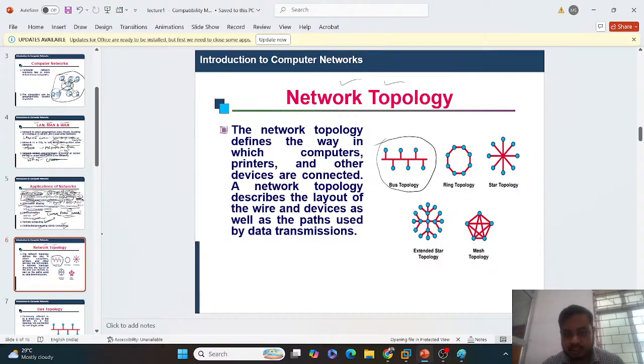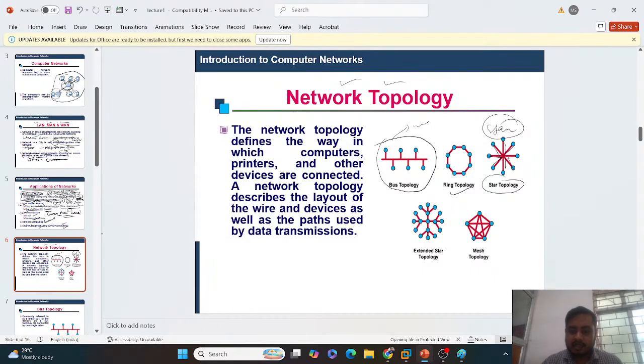In the bus topology, you can see these devices are connected linearly. This is one way of connecting the devices. And you can see these devices are connected in a ring manner, so it is ring topology. Where the devices are connected with each other in a star-like pattern, it is called star topology.